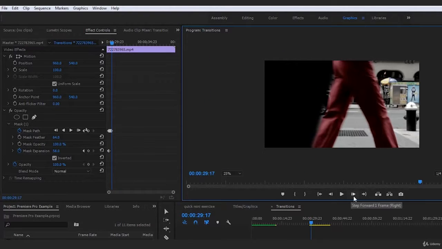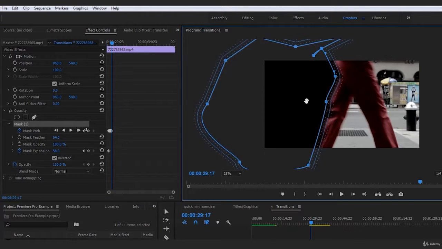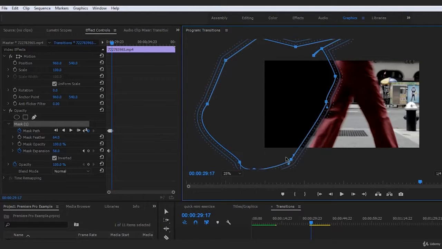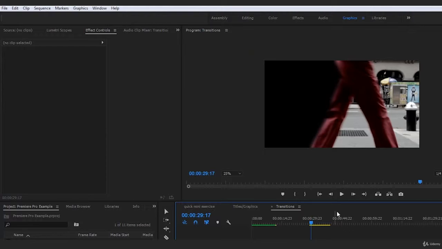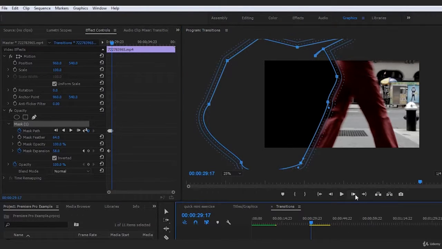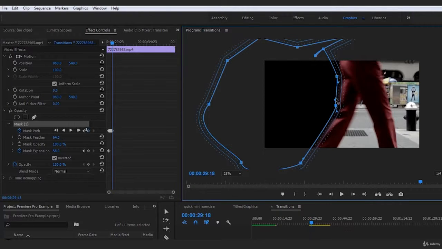We could jump through here and just go ahead and keep adjusting this. It looks like we've got a decent outline so far, but we might want to start changing that a little bit. Bring that in here. Cool. Drag that over a little bit. And believe me, guys, it is fiddly. So don't be too annoyed.